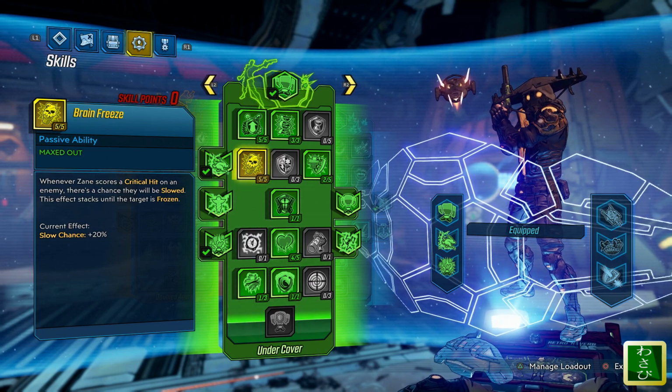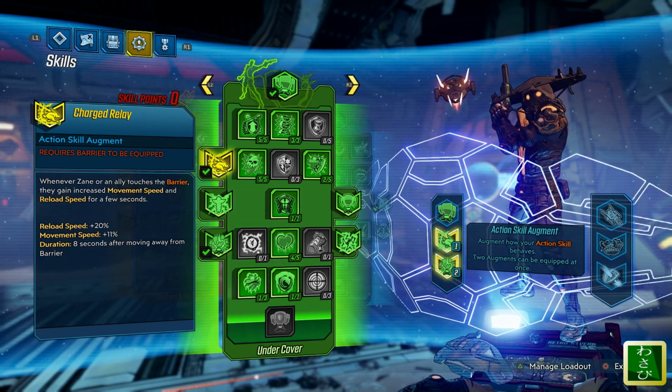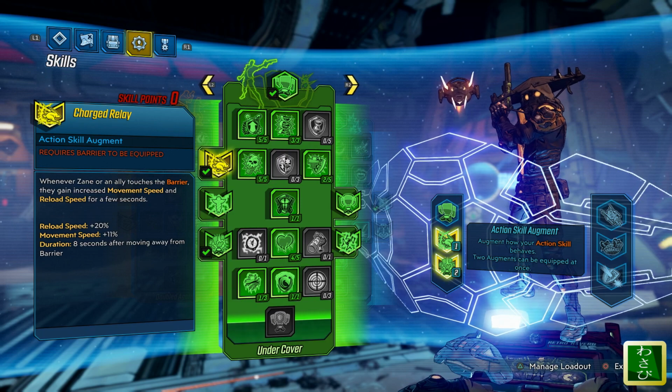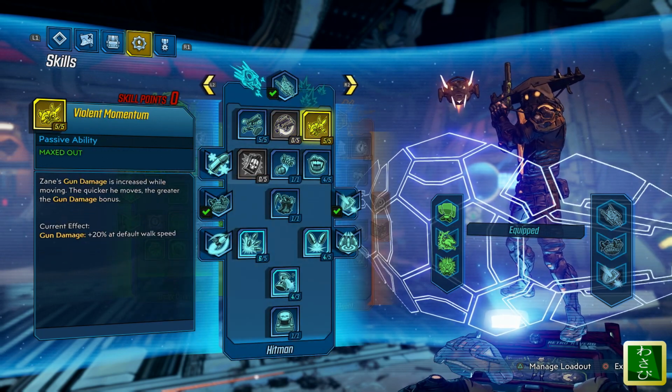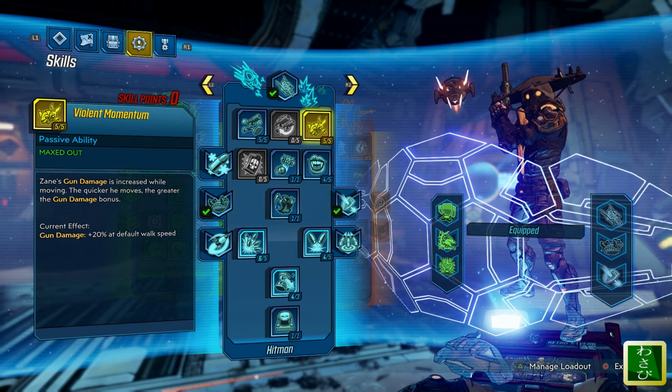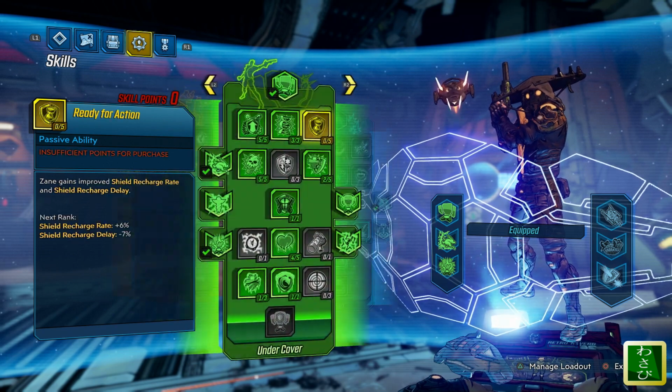For the augment, I'd recommend using Charged Relay. Whenever Zane or an ally touches the barrier, they gain increased movement speed and reload speed for a few seconds. The benefit is the faster you go, it pairs up with this skill back on the Hitman skill tree where you do more gun damage with Violent Momentum.